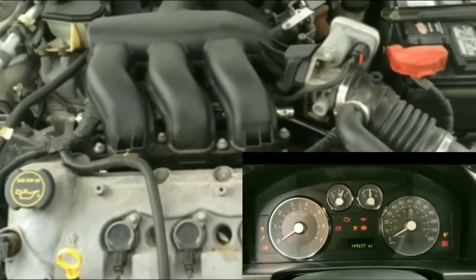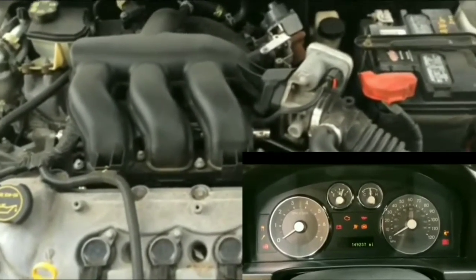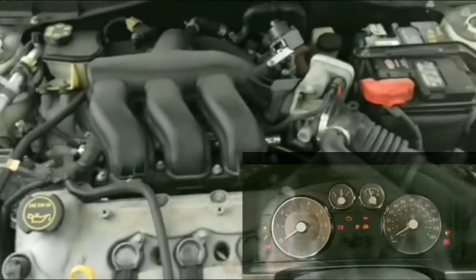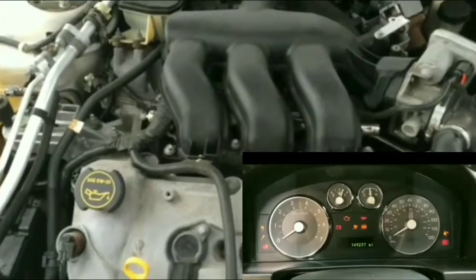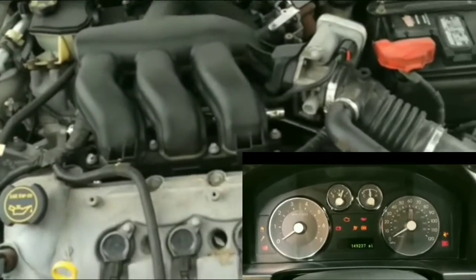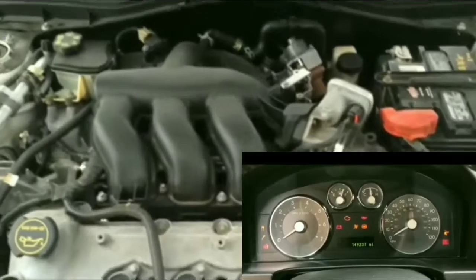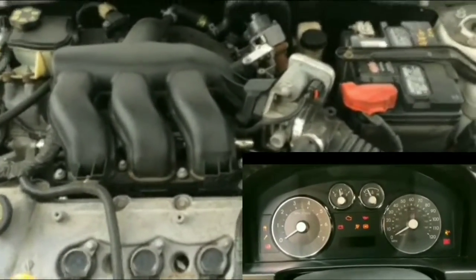So basically at this point, I am going to try to figure out a couple reasons of why it's doing that. I don't think it's the brake switch on this car, because I actually did try to figure out whether it was a brake switch, but it works. I mean, the brakes work, the brake lights work. Normally if it's the brake switch, the brake light would not work. So that would be an issue. It's not an issue with this, I don't think.